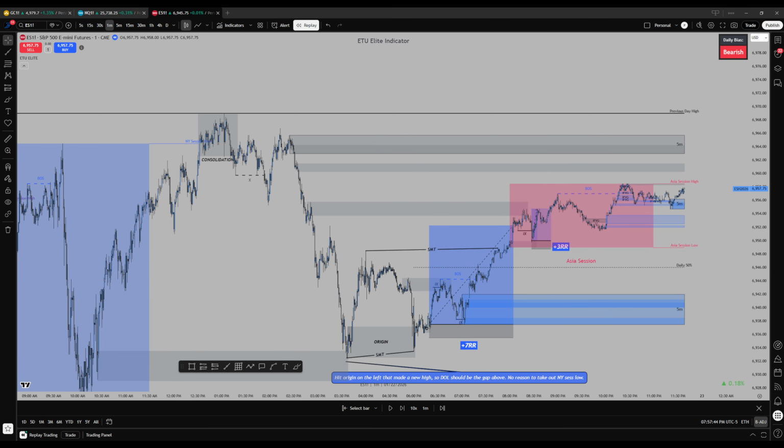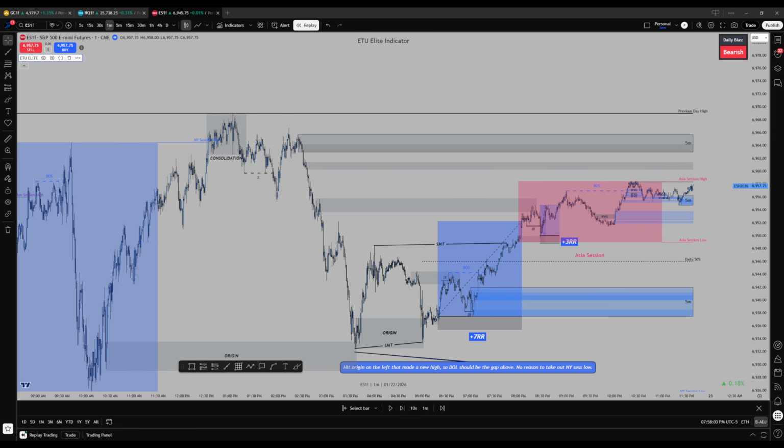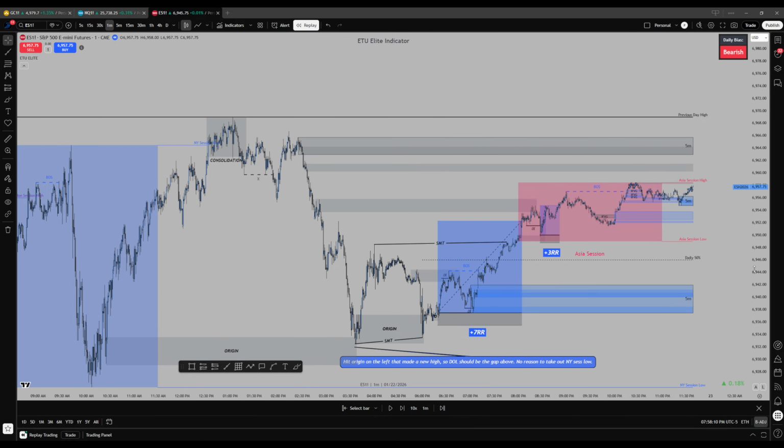The only thing you really want to be aware of in terms of time is obviously the New York session for the most part, because you don't want to trade towards the close of the New York session, because you're going to have spread hour after that. And obviously the market's going to close, so you obviously want to get out of your trade as soon as possible. But aside from that, I haven't found too much difference in my win rate, about 4 to 5% in my testing, with trades outside versus inside kill zone for you guys trading my strategy. AKA inside kill zone does improve your win rate by about that 5% mark.